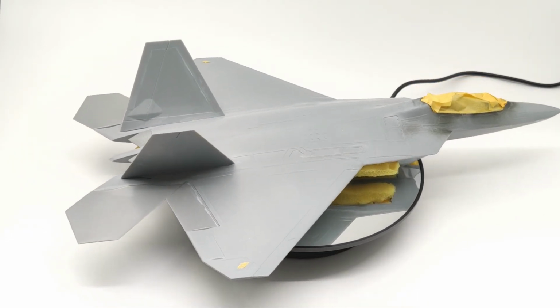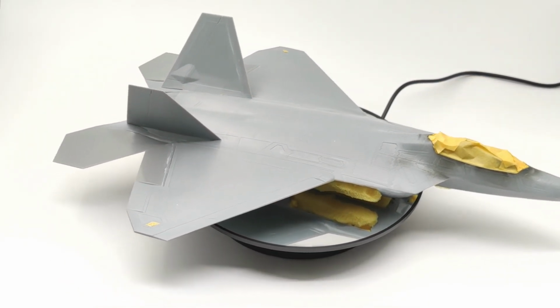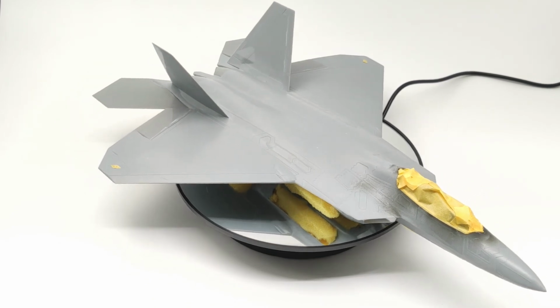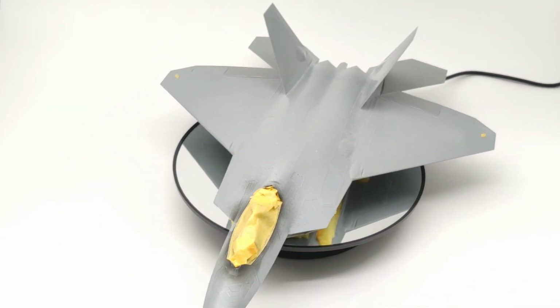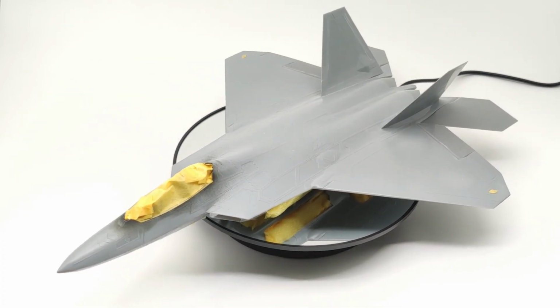And that's all. Raptor is ready for some paint. After the build, I can sense that in general it is a very nice kit, but it demands a lot of dry fit, curing pin marks and some out of instruction decisions.